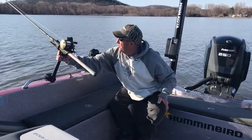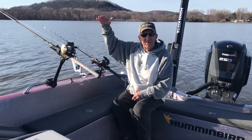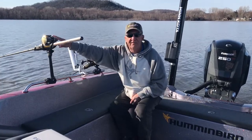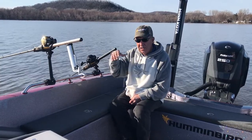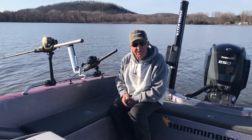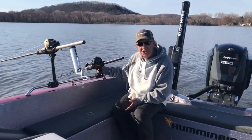I just simply reach over, put the rod way up in the air, put them both up in the air, and that'll make the lure run up five or six feet just like that. And as soon as I go over the snag, I go right back down and push them right back down to where I was, and I didn't have to change anything on the line. I didn't have to reel in, I didn't have to let line out afterwards. I just watch it and gauge it, so you can pull it right up over the snags and back down. So there's more to rod holders than just rod holders, and if you're a leadcore fisherman, the good rod holders are great, and you need to be able to move them so that you can adjust them.